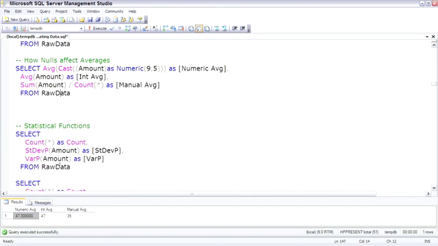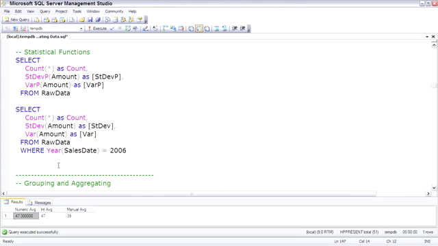There are also a few statistical functions, not a ton of them, and if you need to do some serious statistics, I would recommend exporting the data into Excel and using Excel, because that has a fantastic full set of statistical functions. But SQL Server does include standard deviation and variance designed both for a full population or for a subpopulation. So if you're working with a full population, you use standard dev p or variance p. And if you're working with a subpopulation, just use the standard deviation or the variance. And all of those functions work by summing a full data set into a single row.